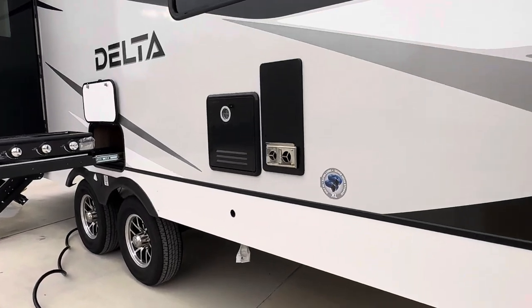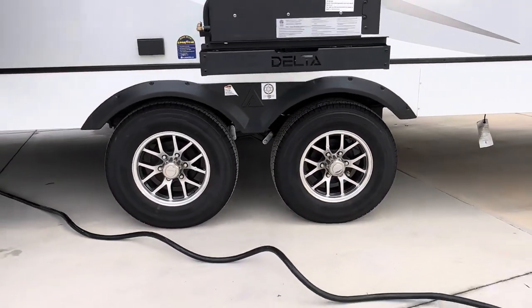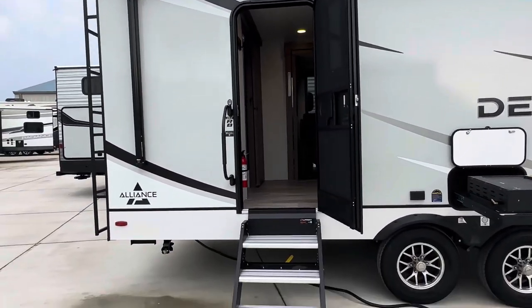This is the Furrion tankless water heater utilized on this. Pull-out grill. You'll notice here with the aluminum wheels that they're spread apart, that improves the stability, reduces some of that tongue weight as well.